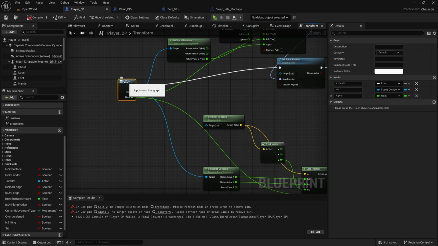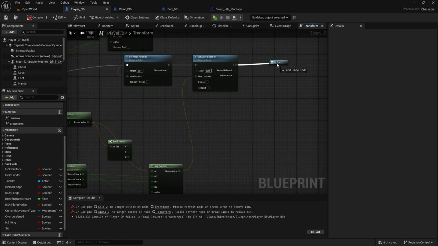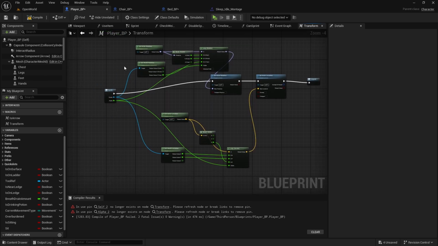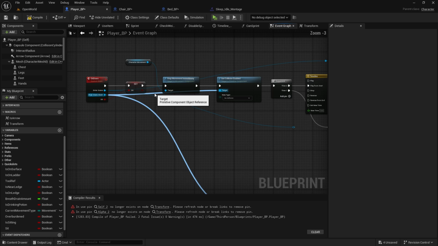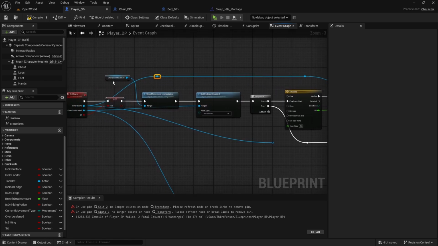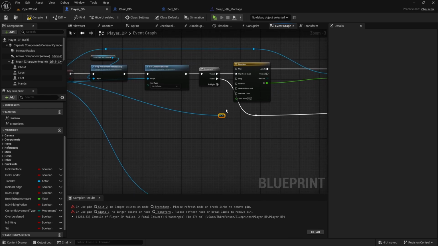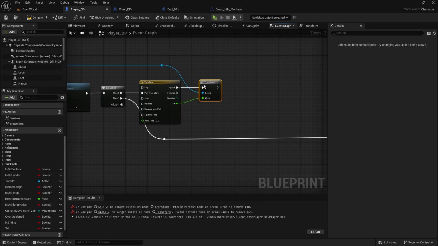We'll fix that in a second. This one will be seen, and this one can be alpha, that's fine. And if you need the output, which we probably don't, but we can just connect this one, we'll have an output. Go back to event graph. Now we will disconnect these two, and we already have a static mesh connected. So you can redirect this, delete this part, and this is much easier, and we can reuse it.